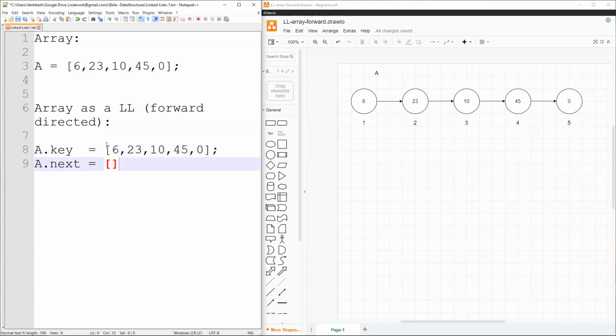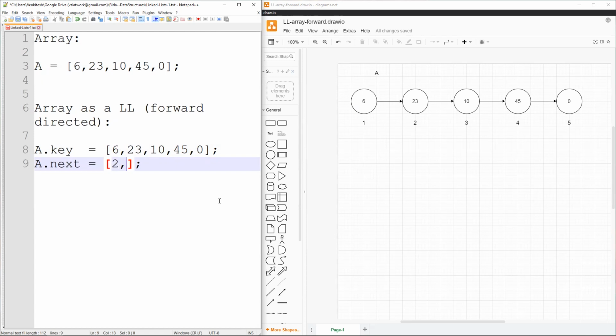Okay. So when you look at A dot next, what is it? Again, the index is obvious. The index values are obvious, right? They're always assumed. So now the question is, for the object with index 1, what does it point to? It points to index 2, right? It points to the object with index 2. Therefore, the next pointer value is 2.